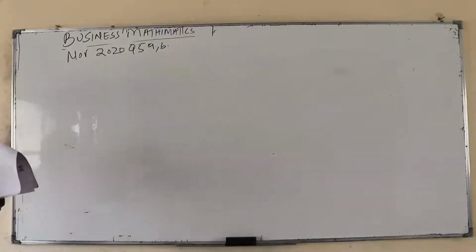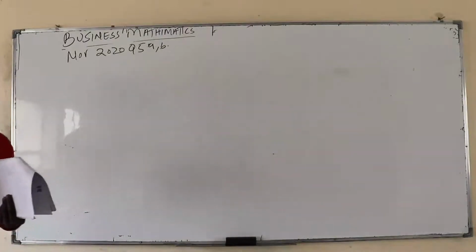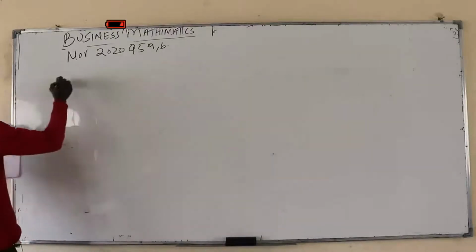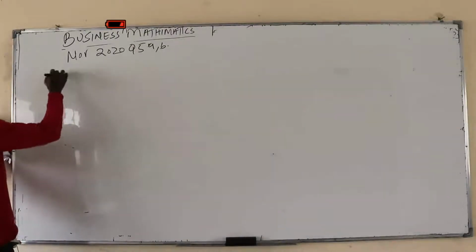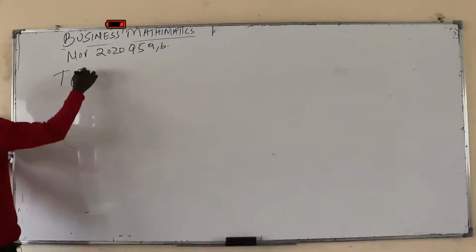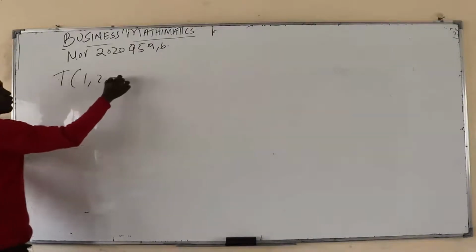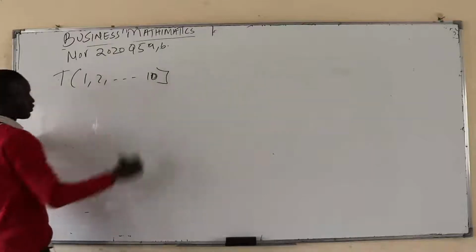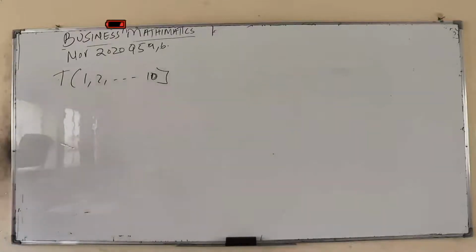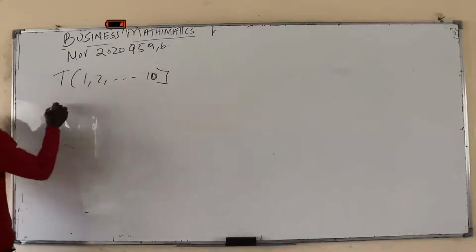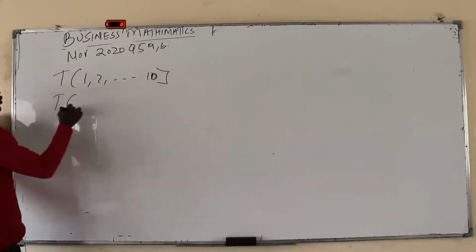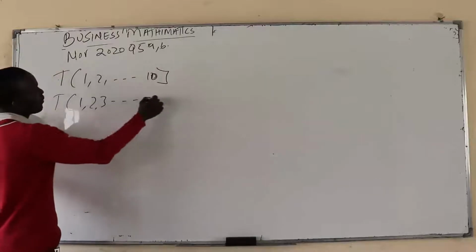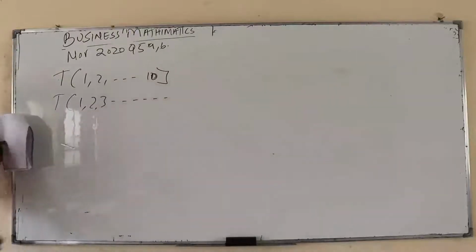Let's try to look at the example from the question paper. If you check on the question paper, I don't know if they have sent you this. Here in KC, we operate with the lecture notes and we also operate with the question paper. But online students, I prefer you have this question paper. We have all years from 2015 to August 2022, the last sitting that they have already done.